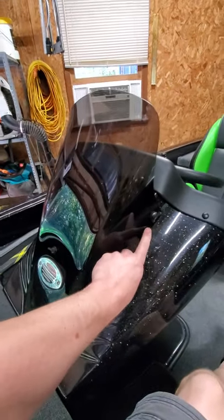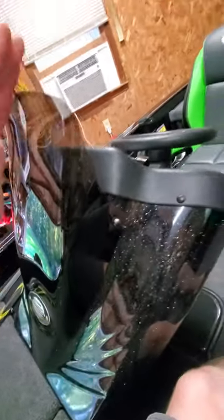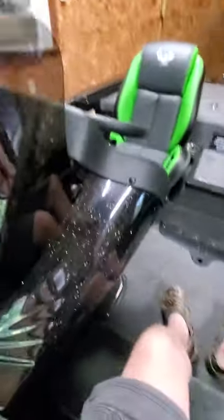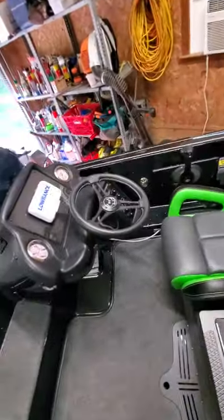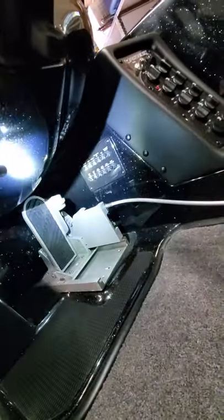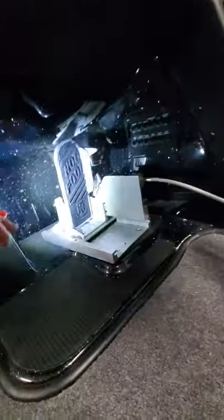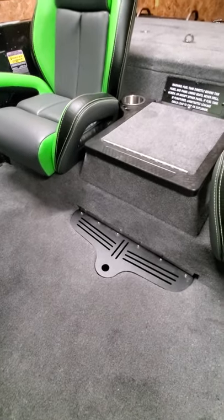I put a Phillips head in all the windshield screws. This windshield comes off — you've got little quick detents, pop the glass off, put your cover on and it won't rub through it. Kudos to them for coming up with that. I'm appreciating some of the designs on this thing. Same with under here for your hot foot — they scalloped out the side of the console to accommodate the hot foot and prevent it from hitting anything.